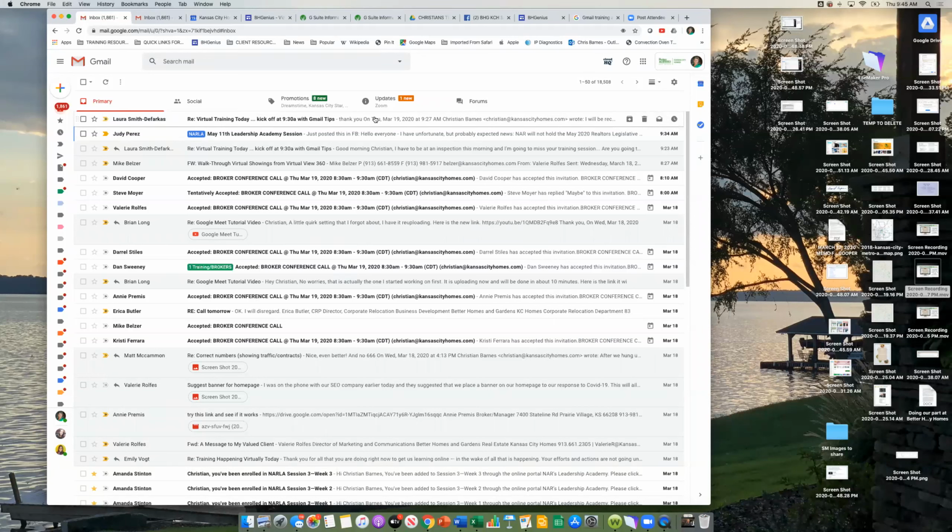So if I can preview this and see that she said thank you here, I don't want this to show up anymore that I have a new email, I can hit mark as read and then it won't be highlighted in bold for me. The next option here is a snooze option. This is awesome, I use this all the time.